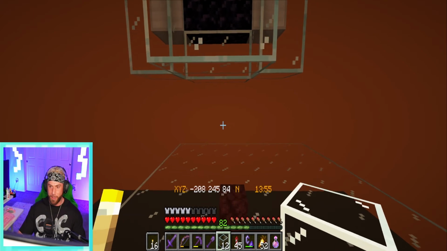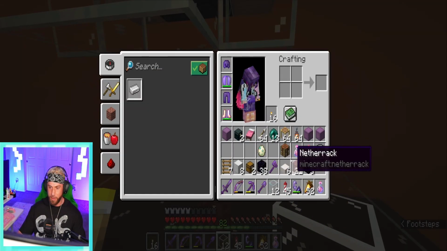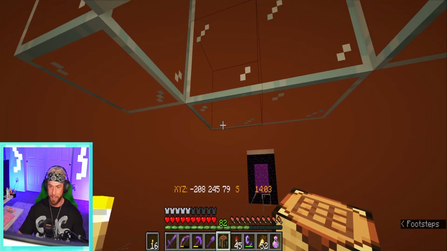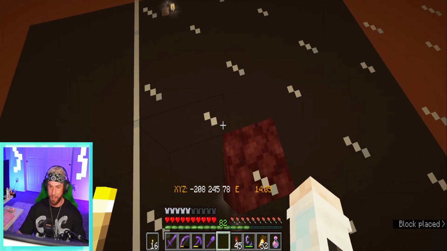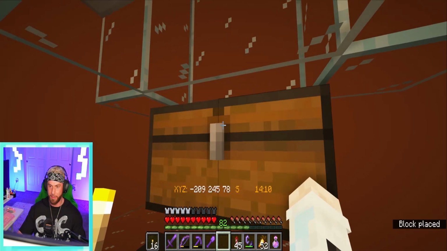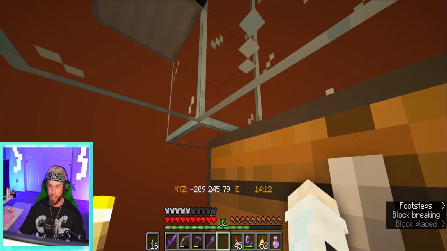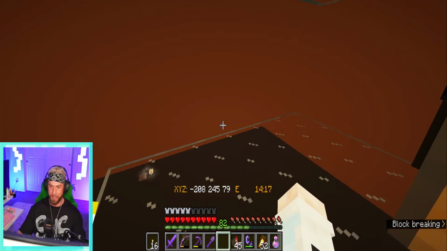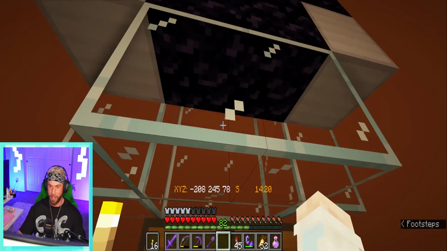Okay, so now at this point, what you're going to do is you're going to grab a crafting table, and you're going to come, so you're looking at that portal back there, and you're going to place a crafting table right there. And then you're going to grab your chest and place them like so. This little gap right here is where you're going to swipe and kill the piglins and get your drops.